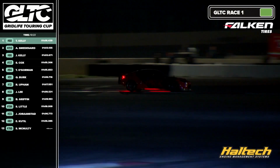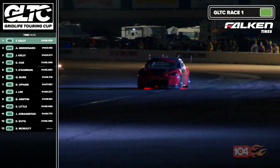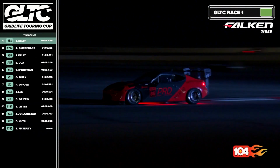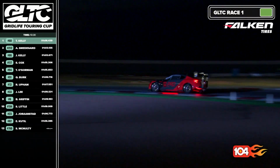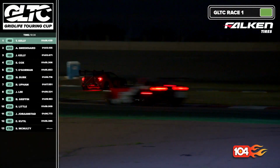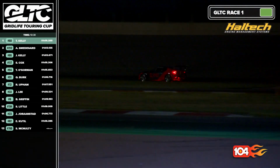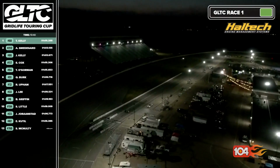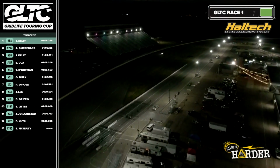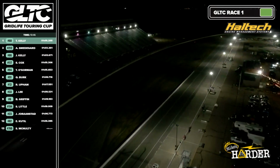But there's Justin Kelly. Last time by, his time was a 1:03.671. That was the best lap that he's run, so he's still got grip. It wasn't as fast as Smedgaard, though, so still an uphill climb to get back to the front. Yeah, I think Smedgaard now is just too far back. Battles farther back on the stream are going to be a little bit more interesting here because I don't think that Kelly has the ability to close this gap.